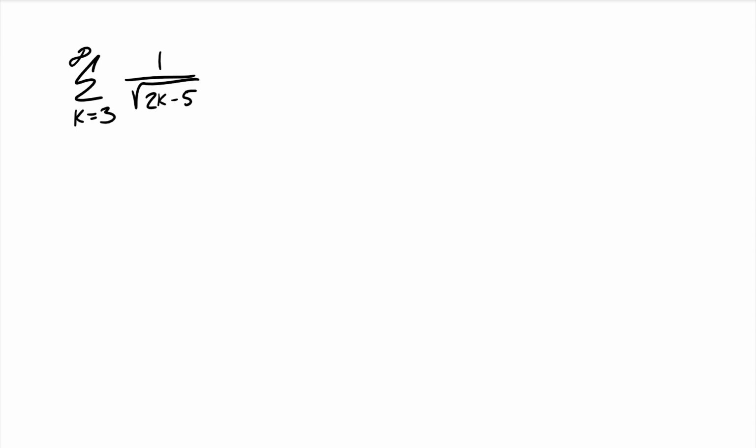So we're going to take a sum from k equals 3 up to infinity of 1 over the square root of 2k minus 5. Cool. We might need to do a little bit of a u sub here. Let's get it. So we're going to say this is kind of equal to, start at 3, up to infinity of 1 over, and then you just change everything to x's.